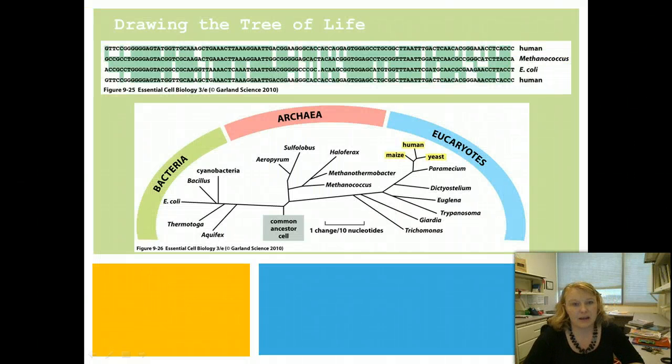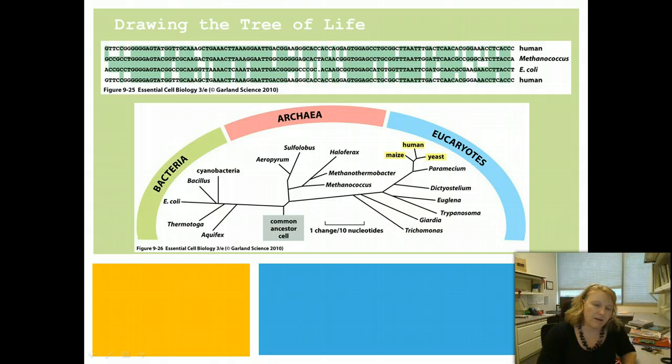So here we are again, the tree of life. As I mentioned before, part of what we do now that we have the sequencing data is look at the small ribosome subunit and compare how different those sequences are to each other, to help determine where the breaks are in the tree of life. As you can see here, there's a lot of similarity between the human, Methanococcus, which is an archaea, E. coli, which is a bacteria, and human again, because we're at the bottom just to help us sandwich it. And that helps us see where these breaks would occur. So that's how we use this to do it.